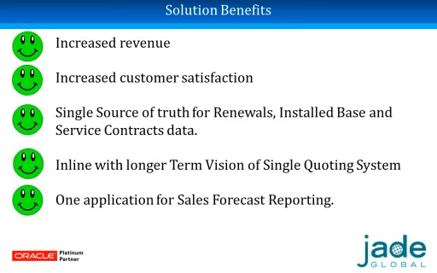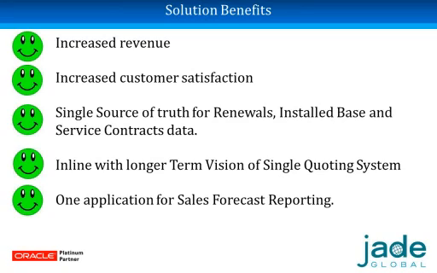The second one is increased customer satisfaction. Customers would like to do more work in less time, right? By enabling the online acceptance portal functionality for the customers, you are giving them the flexibility and the choice where they can add, comment, and request more information. Today, if you look at how business is done, the majority of the communication is through email notifications, which can be totally taken out. If the renewal rep, for instance, is out of office or not available to respond to the client, there could be a delay in completing the negotiation process. Using the online acceptance portal, all these issues will be taken out.